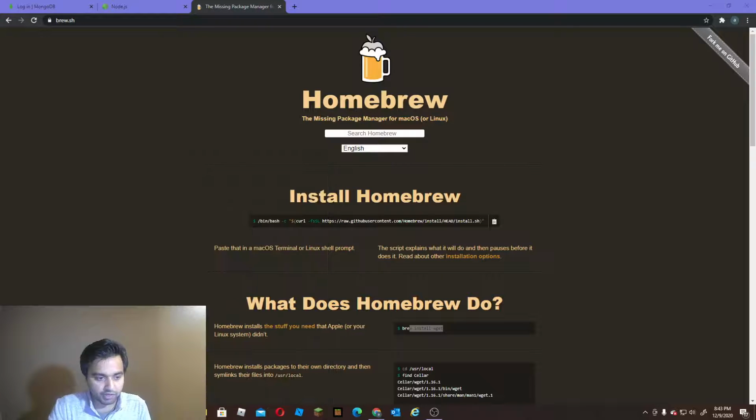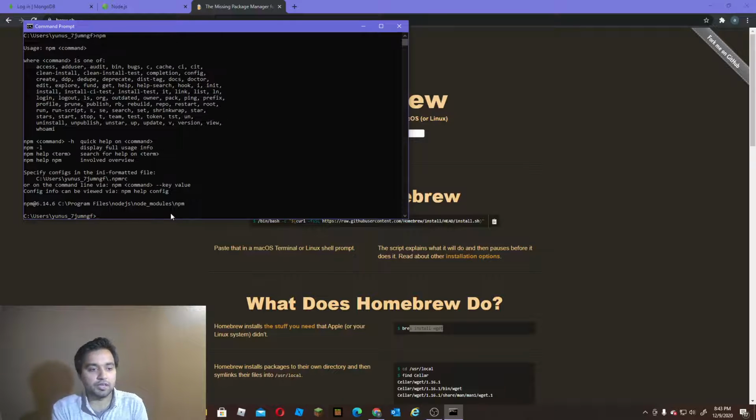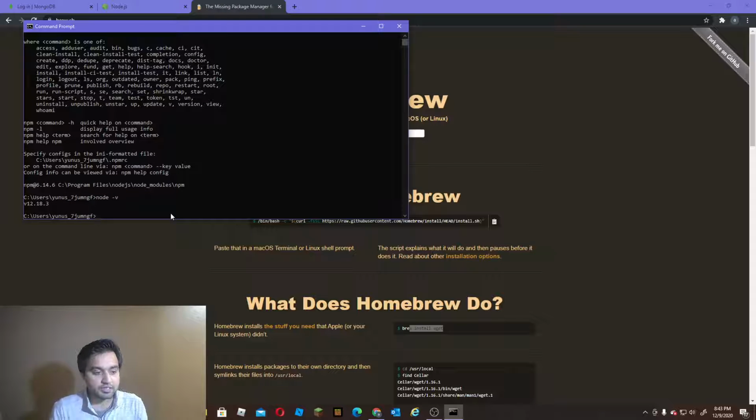And the way you know that you have it, let's say you forgot, is just type npm, right? And this will be the result, where it's saying usage npm, where command is one of, blah, blah, blah. You can say node -v, and it's going to say 12.18.3 or whatever the version is as you're watching this. If it says something like internal, external command errors, that means your path is not pointing to the right directory. So make sure you fix that. Use Google, use Stack Overflow. That is your friend when you're experiencing errors like these, all right?